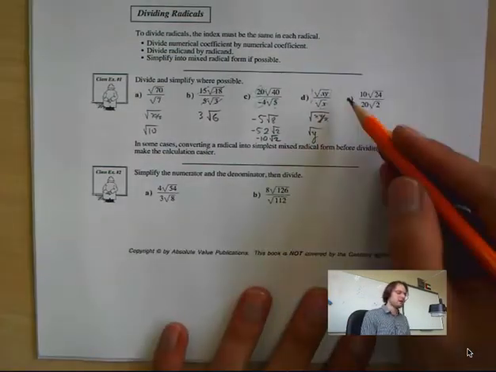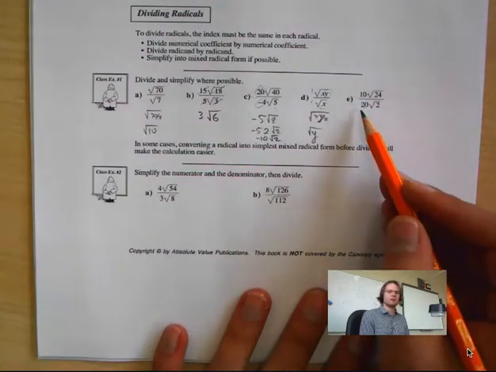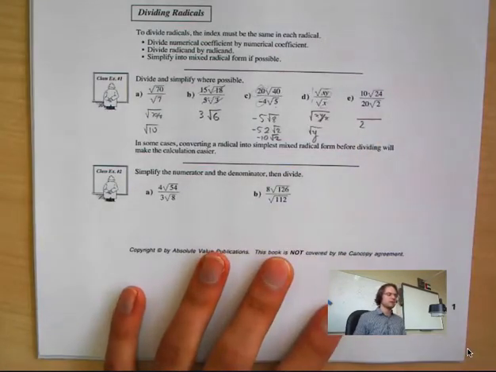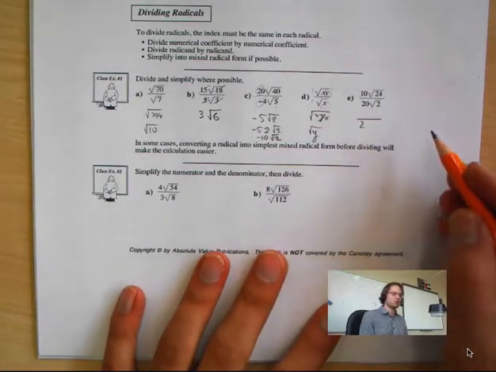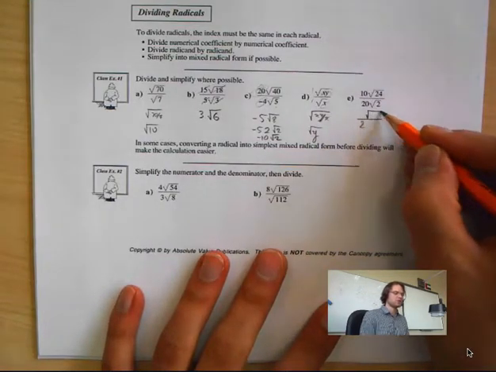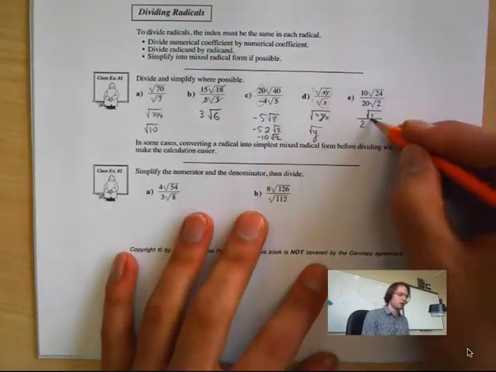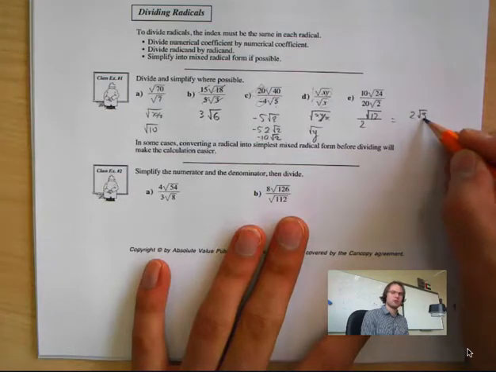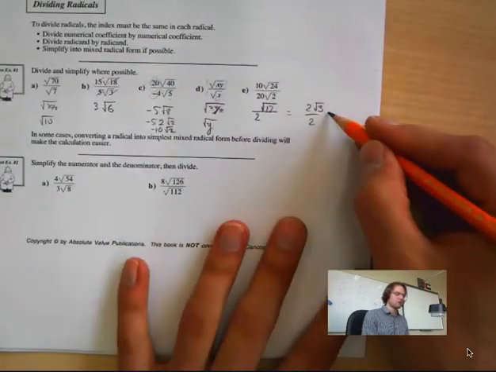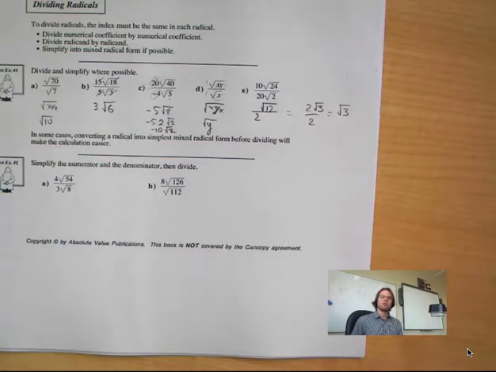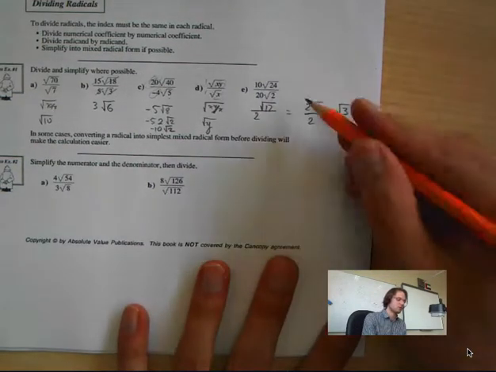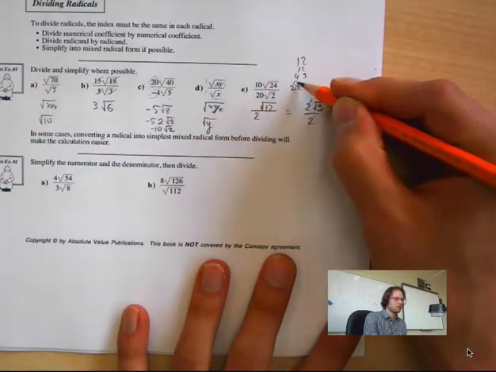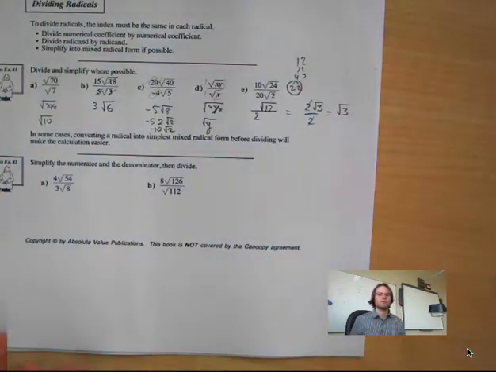And now here's our last. We have 10 divided by 20. That's the same as 1/2, or 2 on the bottom. Next, we have 24 divided by 2. So there's just a root, though this one on the top is going to be 12. Well, I could simplify this. 12 is the same as 2 root 3 all over 2, which is the same as square root of 3. Wasn't that interesting? Because 2 divided by 2. 12 is 4 multiplied by 3, 2 and 2. So I take out a 2 in front. Okay?